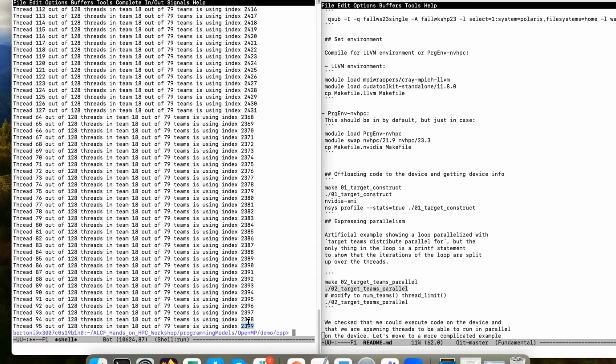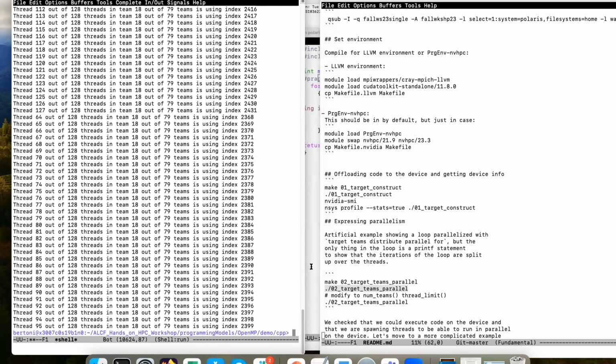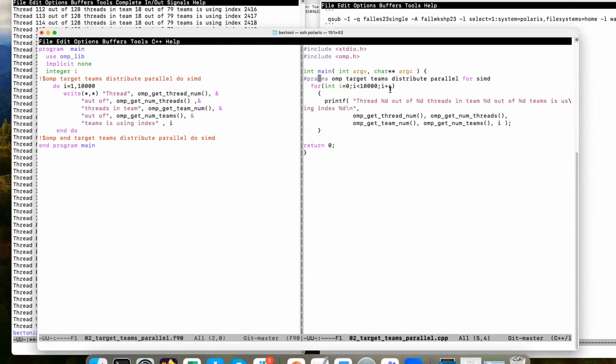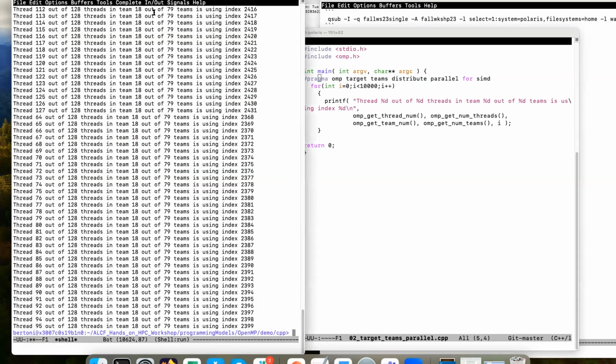This is nice for sanity checking, to see that indeed the indexes of our outer loop are being split up into teams and threads in each team.